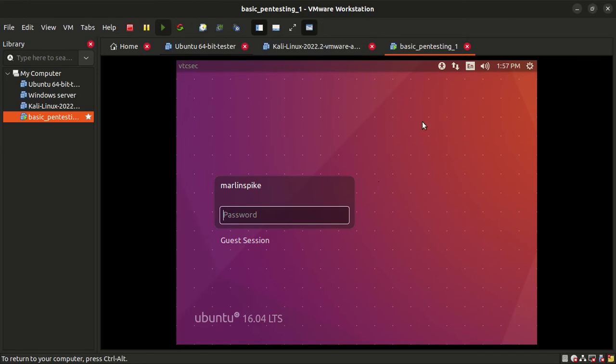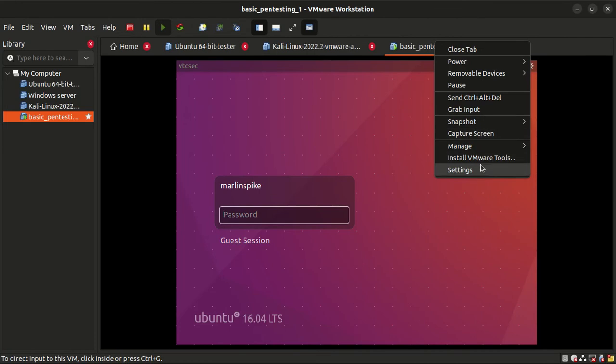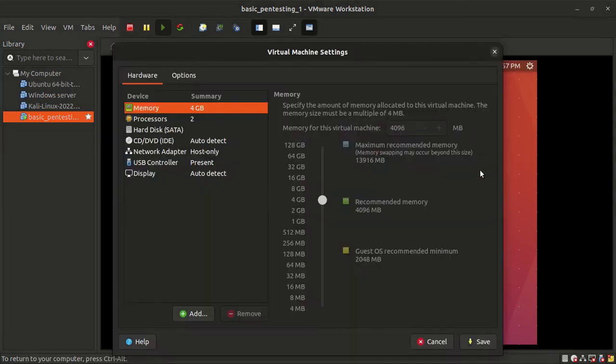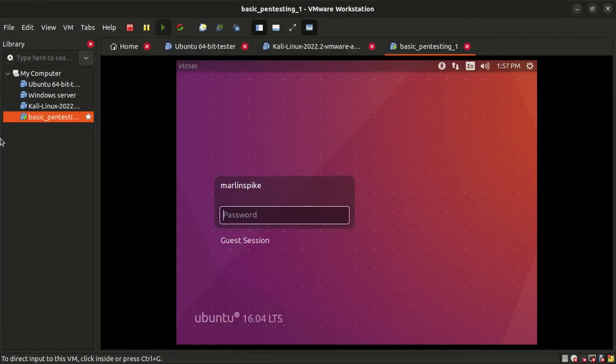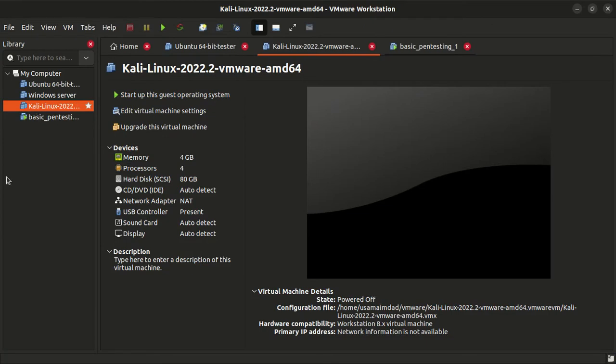Okay, you can see that it successfully loads on VMware. You can use VMware or VirtualBox, it depends on you. Now you need to change the network adapter. I will use NAT for this tutorial. Okay, now I have changed the network adapter.